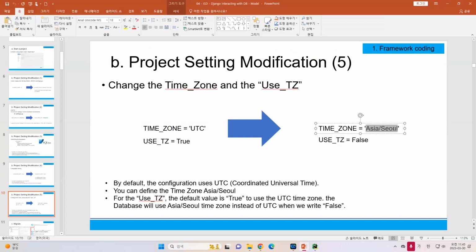So if your definition is Asia, then every time Django generates a time, it will be based on your Asia zone. It is important if you later make your team project with timestamps.